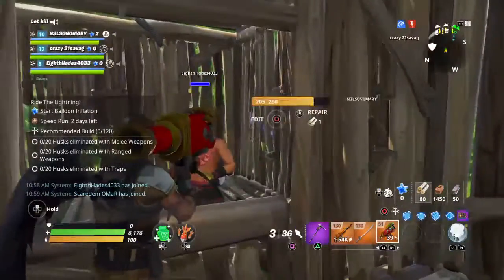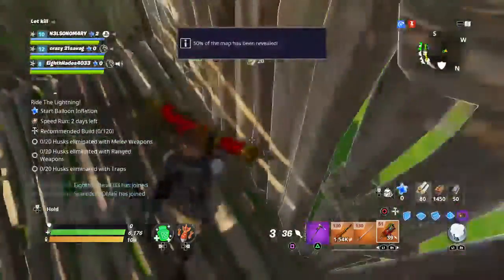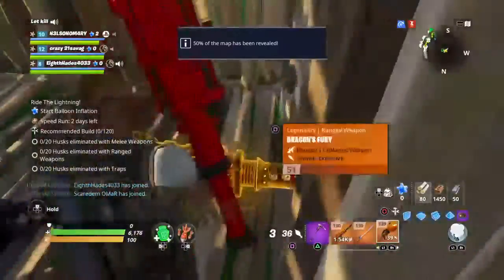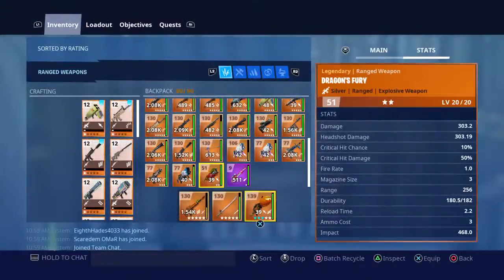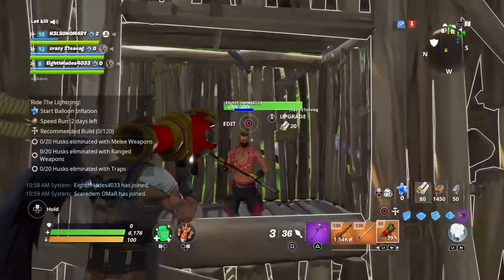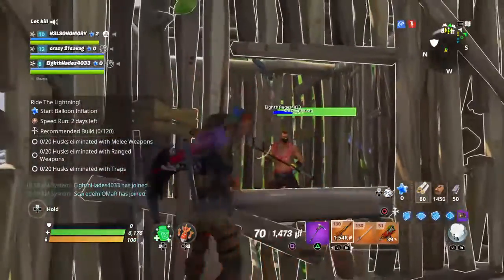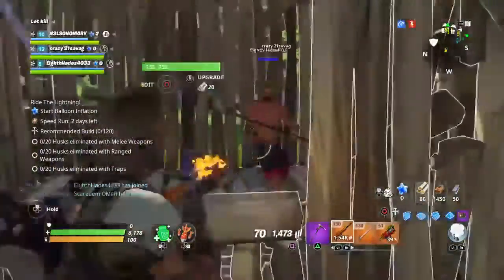They're super, super, super rare. Wait, hold on. Can I see it? Can I see it for a sec? I'll drop it in the back. You can't pick it up. They're super duper rare. It's a legacy, bro. It's a legacy. Legacy Dragon Fury. It's a legacy, bro. What would you get for it?